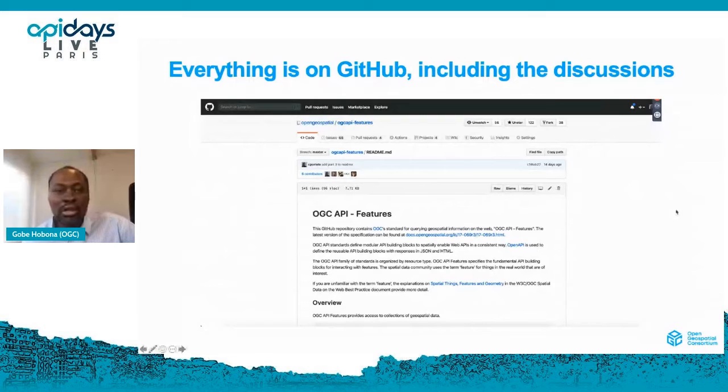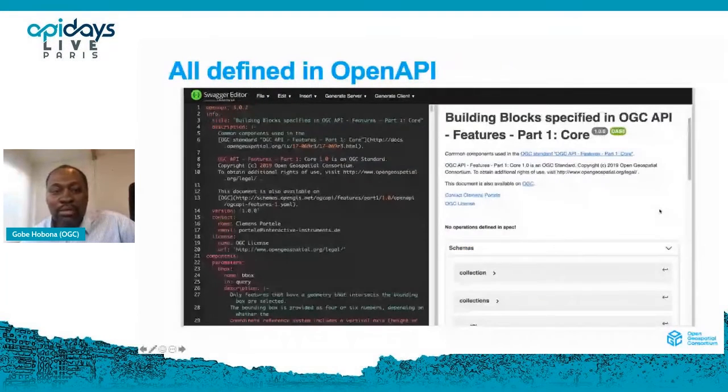And we also publish open API definition documents. So each OGC API standard is published as an actual document, a Word, PDF, or HTML document, but also an open API definition document to accompany the actual standards document. We're currently using OpenAPI version 3.0.2, but we'll be looking at advancing to OpenAPI version 3.1 in the near future.